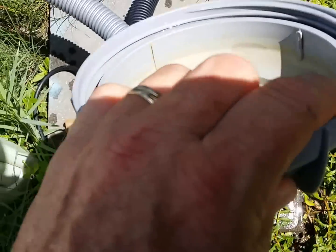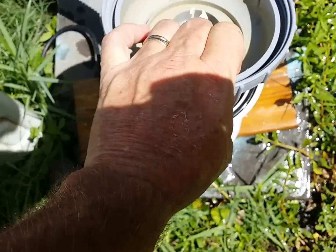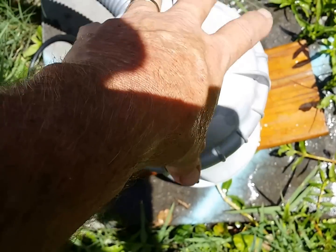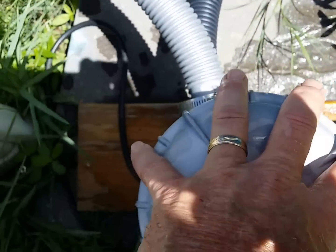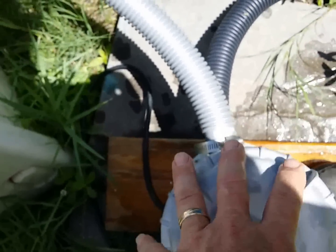These edges right here — I can't tell because it's so bright outside — but all around here is what's got a sealing, this black part. You don't want to do it too tight, so you just set it on there, turn it backwards, reverse, hold this down with your foot, reverse it back until it feels like it's spinning.